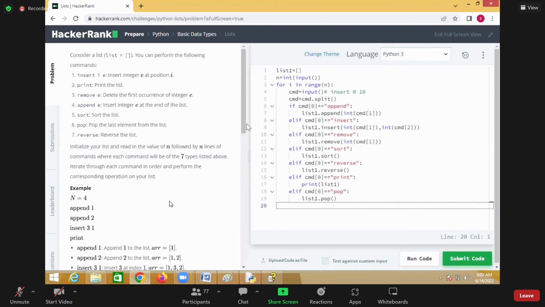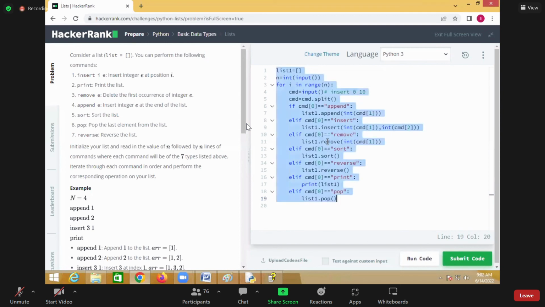So these are the programs which you have to practice. People will complete list in one class, tuple in one class, set in one class, dictionary in one class, and it's over. But data structures are very important when it comes to Python.